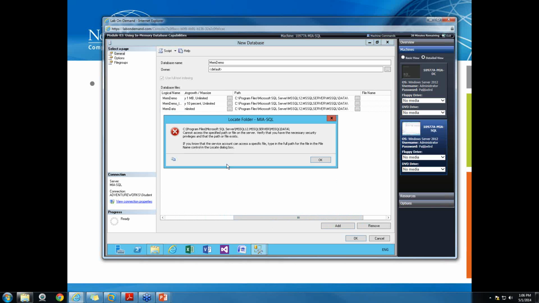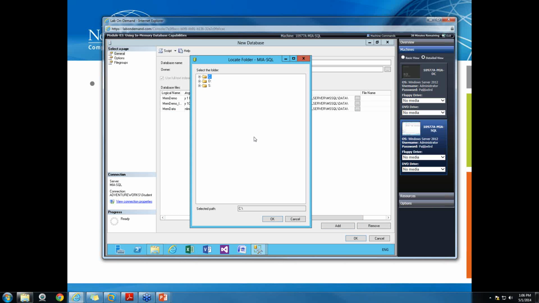So I'm going to browse out. I didn't even pay attention to what that warning was. I know it doesn't mean anything. And I'm going to find the folder out on my solid state disk. And again, this is going to store files that will represent the rows that I insert and that I modify. So it's all done in memory, but just like the checkpoint process writes changes from the dirty memory for a traditional table into the actual table structures, here we're going to write any changes to the in-memory data out to these checkpoint files. Now, why is there a difference?